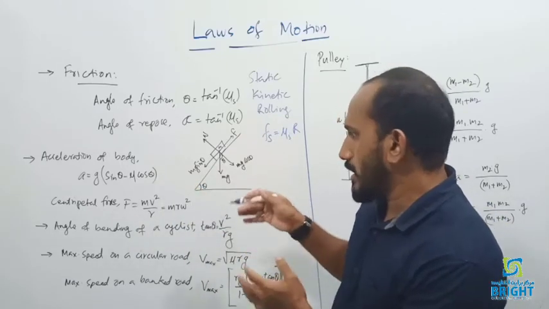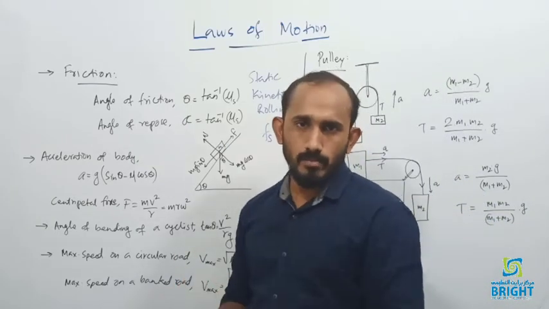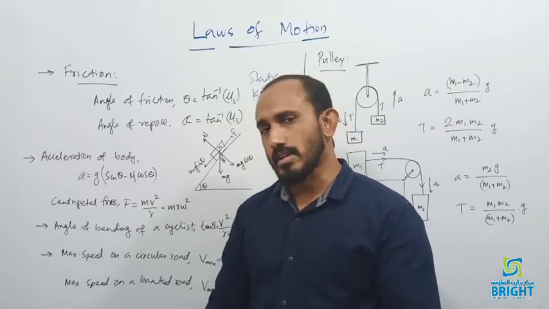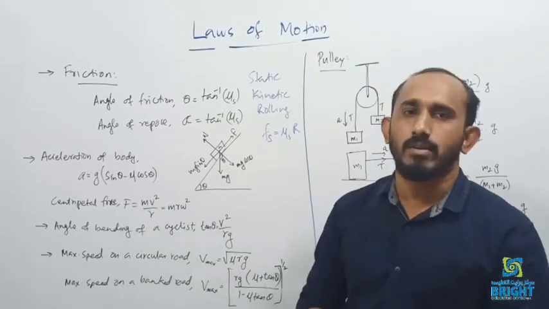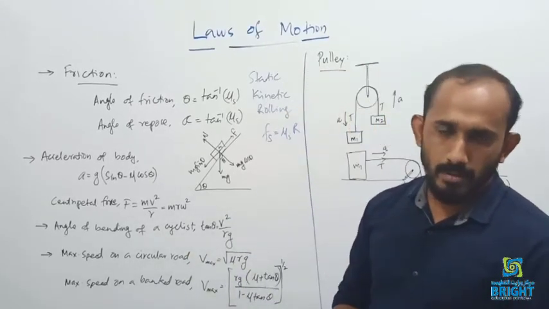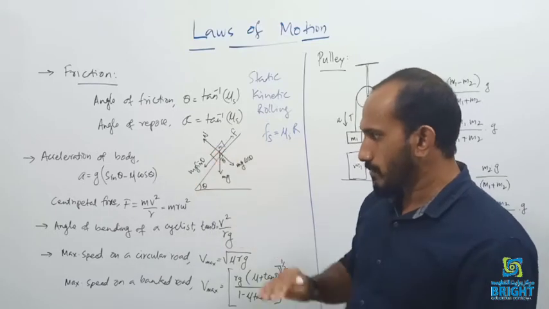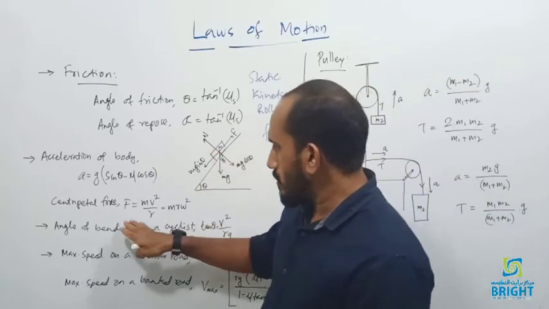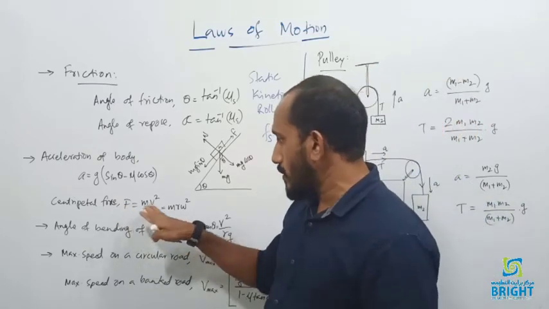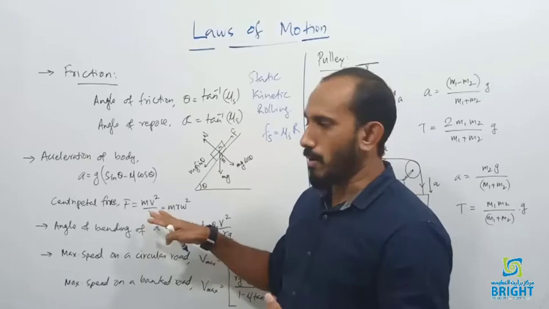These ideas on inclined planes, we can make use of in another concept also. In a banked road, if a body is trying to move on a circular road, the circular road can be a plane one or a banked one. In both cases, what will be the maximum speed of the body, a vehicle, a car suppose, where you can use this concept? There one more force will come, the centripetal force, F is equal to mv squared by r, where r is the radius of the circular turn.